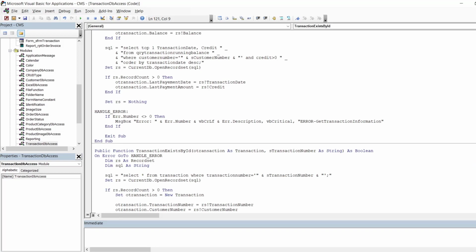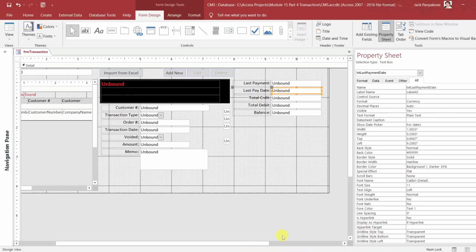Yeah, that's what we did. So that's last payment date. TXT total credit. TXT total debit. And then here TXT balance.